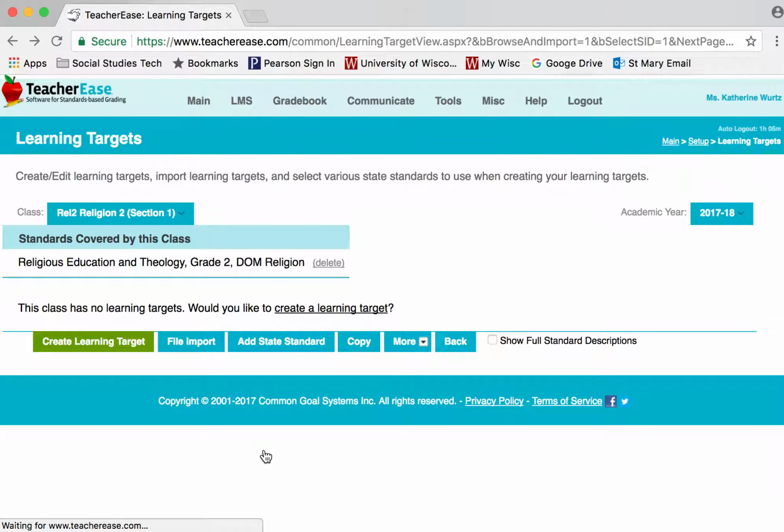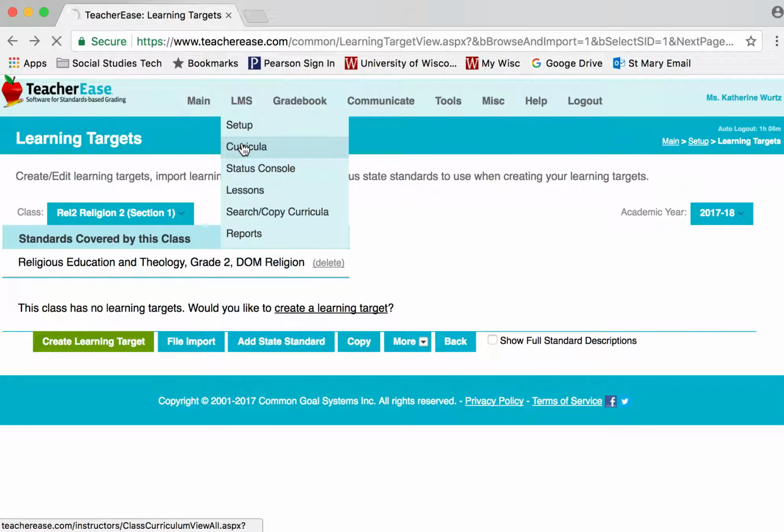So the second part that we're going to do is figure out how we can roll over our curriculum to get it from last year into this year. So what you're going to do is go into LMS and go into curricula here.